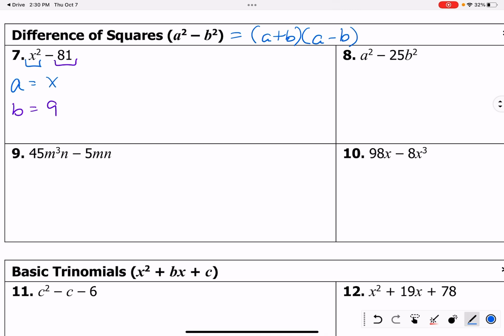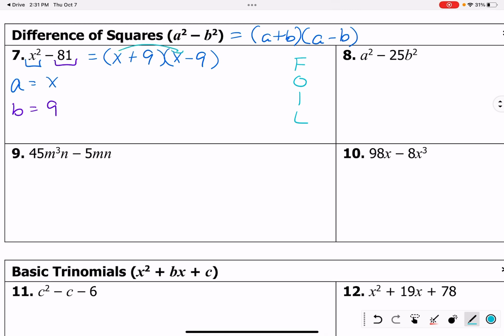Here I'm going to open up my parentheses and take these terms. So it's going to be x plus 9 and then x minus 9. Just like in the GCF method of factoring, we can also distribute and make sure we have the original problem back. Here we have a little process called FOIL. That's when you multiply two binomials. Binomials just means two terms.